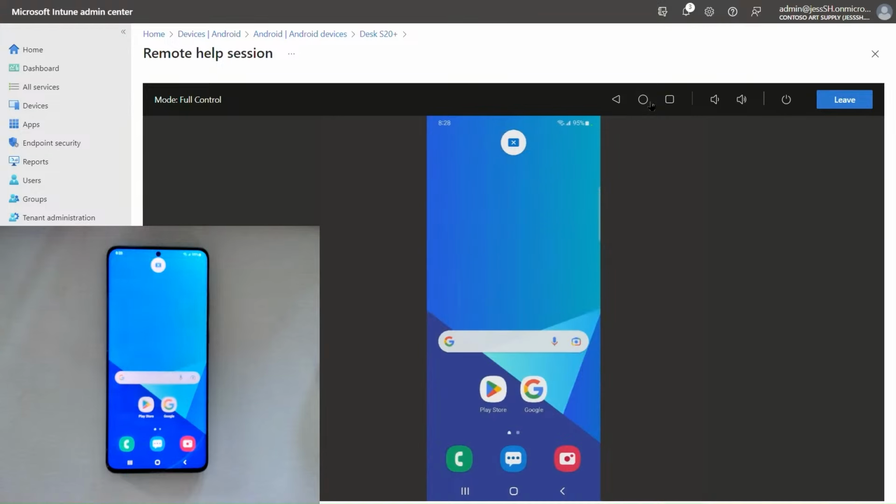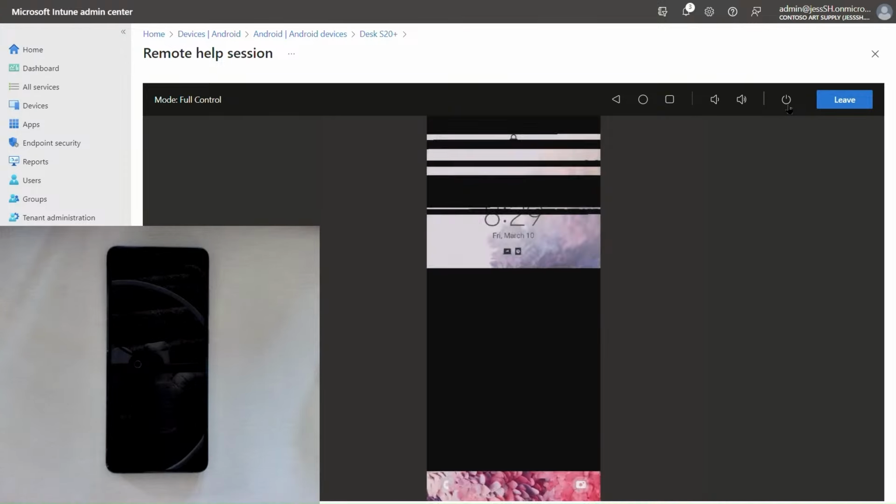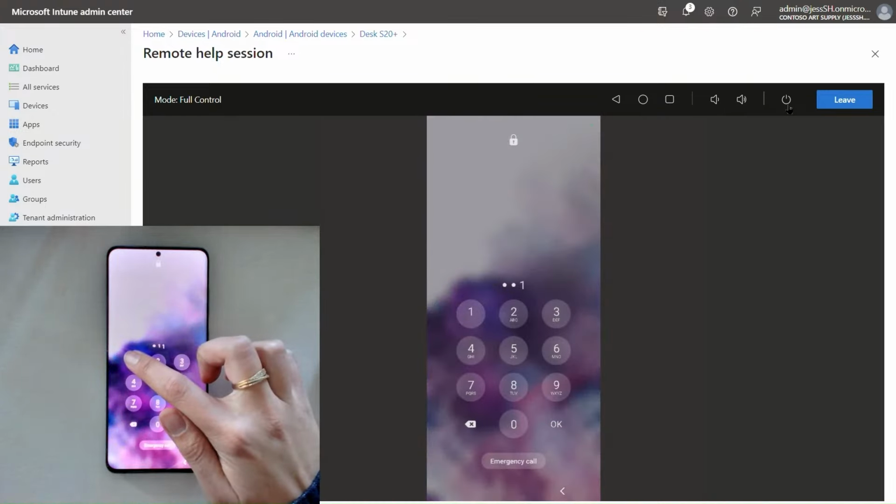Next, we have the volume down and volume up buttons, and these do what you would expect, decrease or increase the volume on the device. Finally, we have the power button, which on most Android devices is going to be a button that is located on the side of the device. And when you do a short click, that typically turns the screen off. Now, if you press and hold, depending on the device model and the manufacturer, you might see a slightly different behavior, such as a restart device action. But this will work just the same as if you push the physical button on the side of the device.